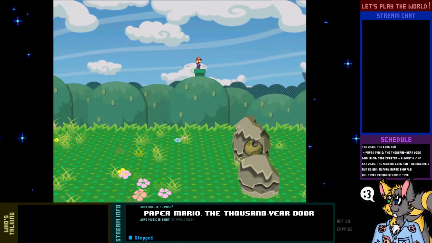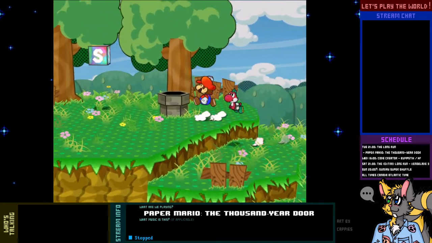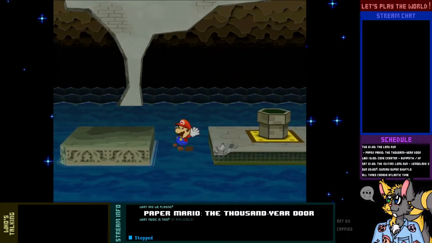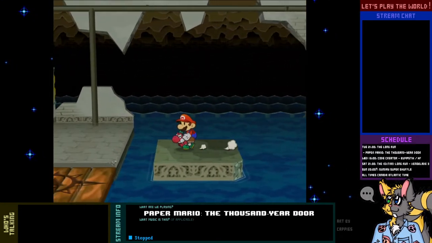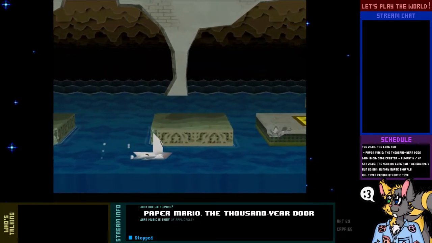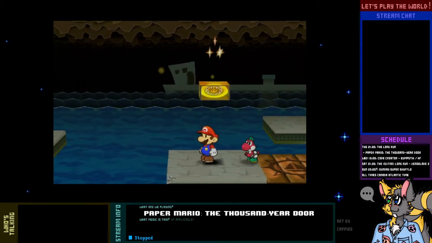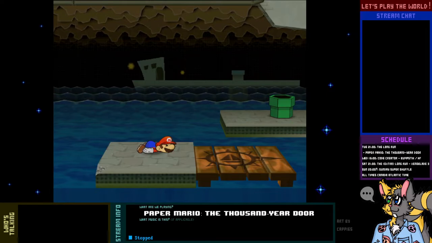Now, as for what that up arrow means, we've gotta wait for a little bit. Not too long. Almost every time, that's gotta happen. And then I almost do it to myself. But now we have this. Which means we can just go past this. Ooh. Is this jumpable? How do I get up there?